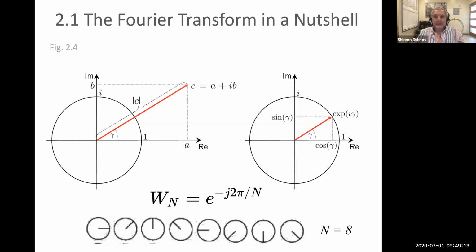There are other ways to prove this, but I know it might look strange why e to the power of some exponent becomes sine and cosine, but that's how it works. So why I'm mentioning the phasor, because we will use this expression to represent frequencies. We will not use sine and cosine, we'll use e to the power of something. So what we normally do, because we're going to deal with discrete signals, we're going to divide our unit circle into some number of steps. And what we'll do, we'll have a window, a fixed number of samples that will be the size of our sound vector. Let's say we had n equals 8.